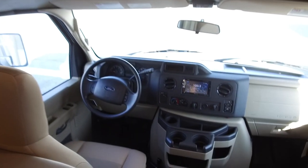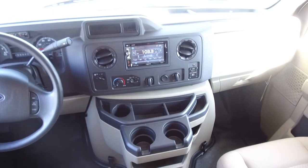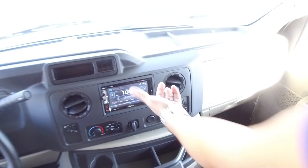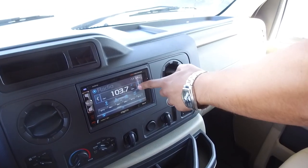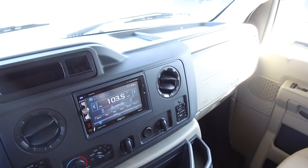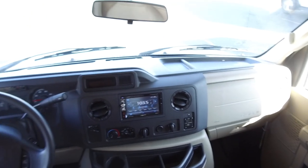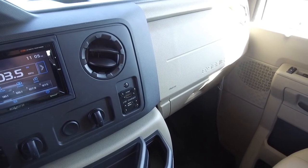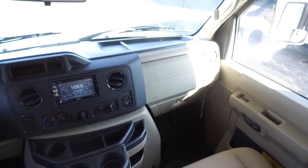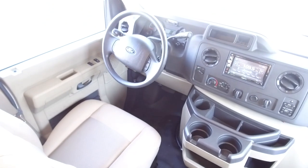If we take a look right down below, this is your standard Ford cab — if you've seen one you've seen them all — but it is very nice. You have cup holders and decent leg room. Right in the center is your radio as well as your backup camera — this one is pretty nice, it is touch screen. You have USB connectivity, SD card slot, auxiliary inlet, and it is Bluetooth capable so if you have a smartphone you want to hook up you can easily do that. Right down here you have a USB charger and an HDMI port for screen mirroring — it doesn't have GPS built in, but you can use GPS on your cell phone, plug it into that HDMI inlet, and your GPS will appear on the main screen.